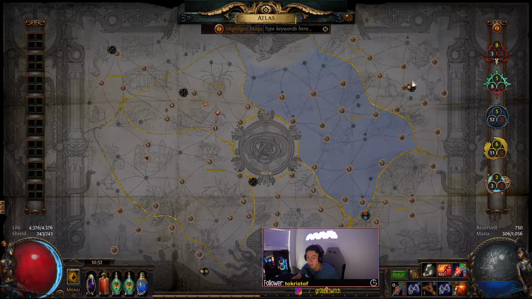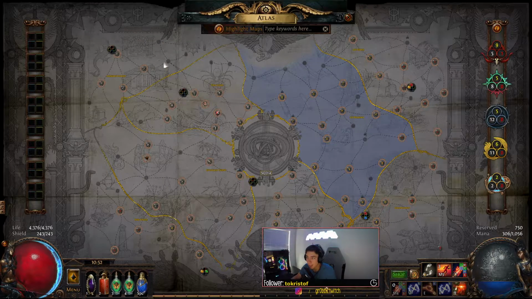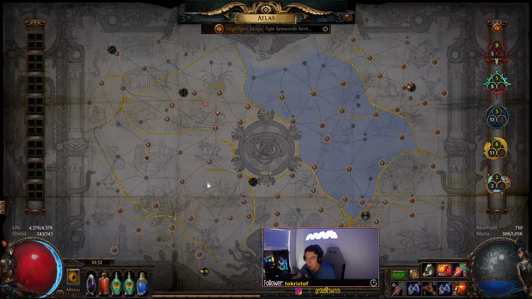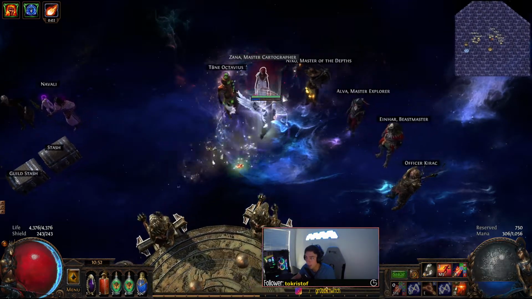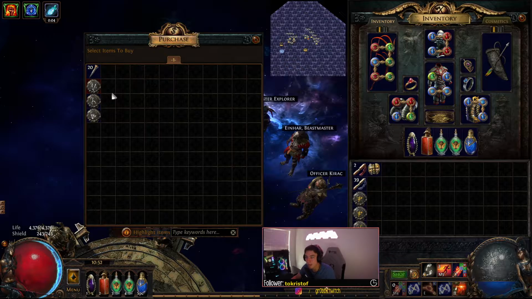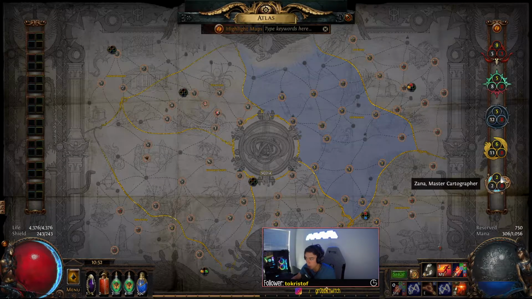Other than that, guys, it has been a bit rough to get enough map drops. Even the low tier maps, I've been actually struggling to get them for the first time in a long time. So what's helped me a lot to get Atlas completion is making sure I do as many Zana missions as I can, and after every Zana mission I check what she's selling. It just refreshes her map pool.